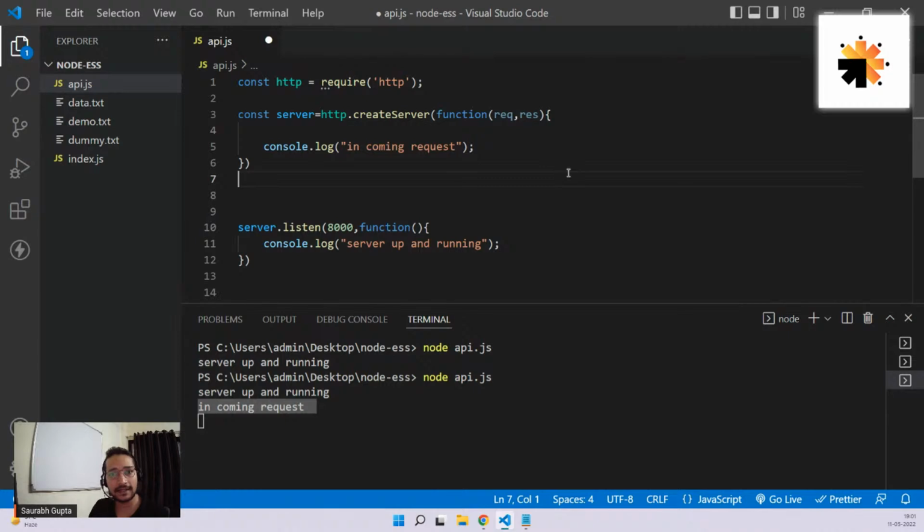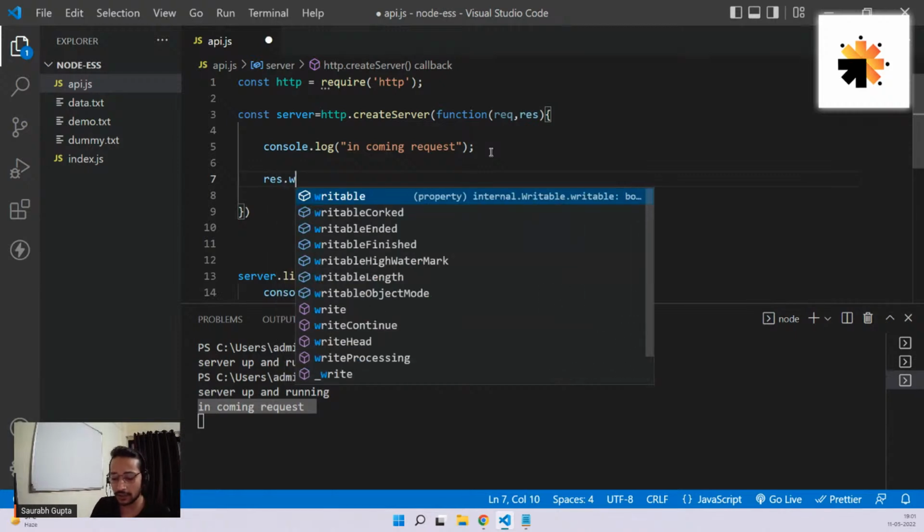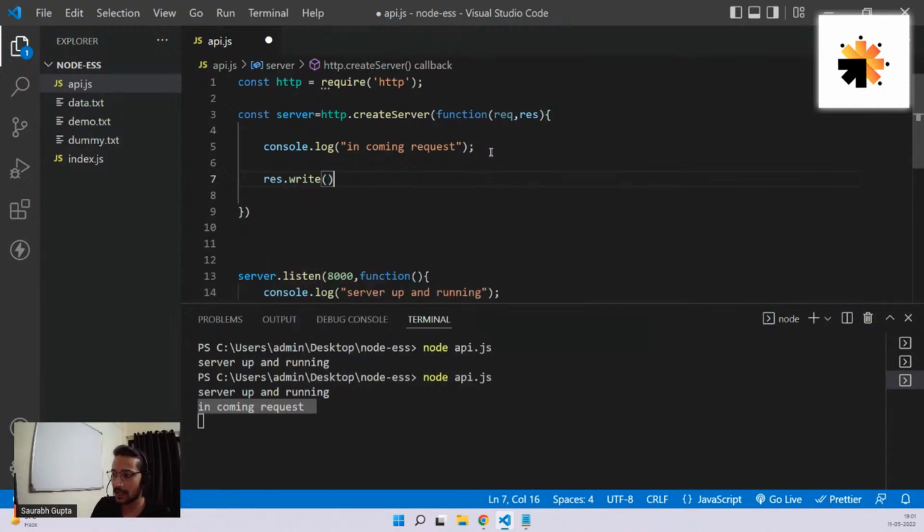So now whatever request comes to this server, all the request information will be held inside the request object, and all the response functionalities you can perform using the response object. Let's try to send some response. To send a response, you simply have to do response.write, and here you can pass hello world, or hello, you calling me, a dummy response.